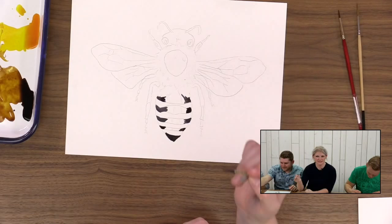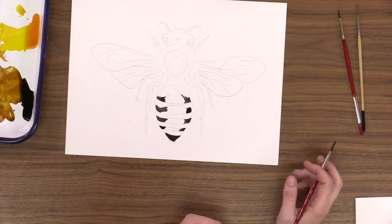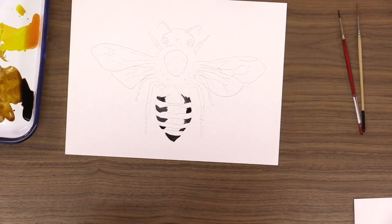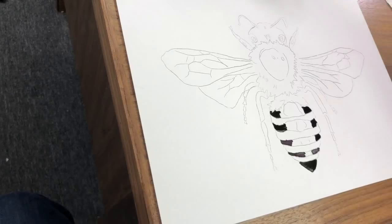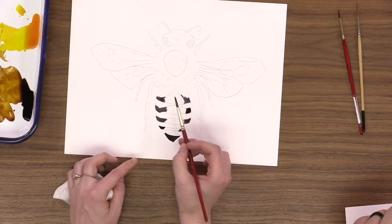All right. So I'm just hanging like this. Okay. Wait a second, this is a trick I don't know. Yep. And if you want to lift out more, then you just put more water on it. Your fingers in front of the lens. There you go. And we're just going to leave that after you've done the top, and let that dry for a second before we try to blend it out.